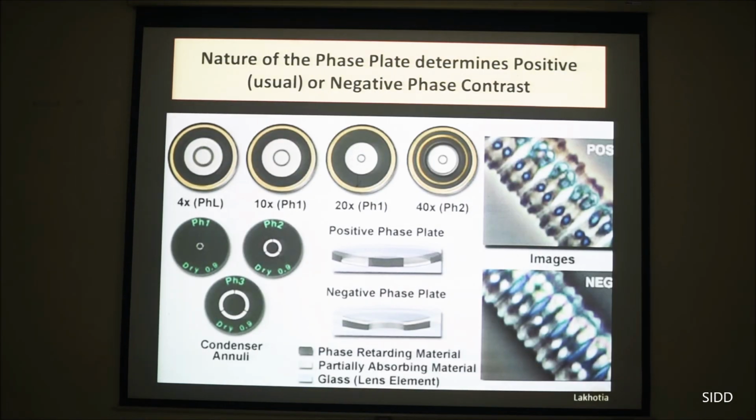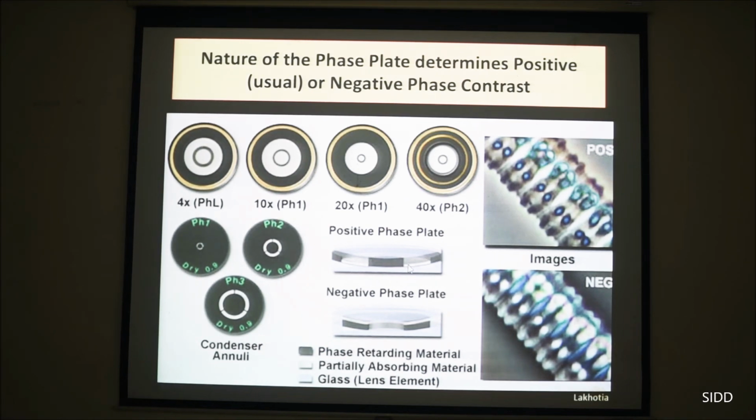There are two versions of the phase contrast microscope. Most common is positive phase contrast. There's another version called negative phase contrast, which gives you just the reverse image. The basic point is that in positive phase contrast, the phase plate introduces an additional λ/4 retardation.